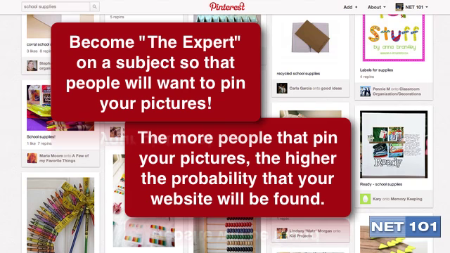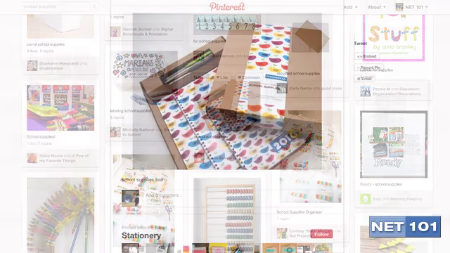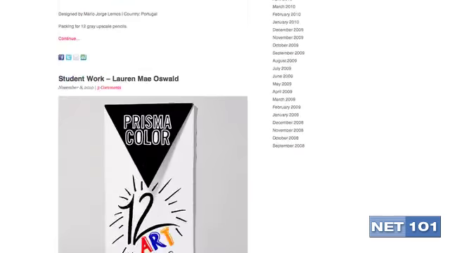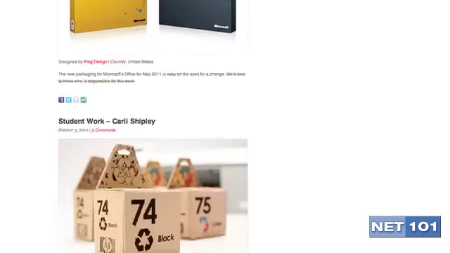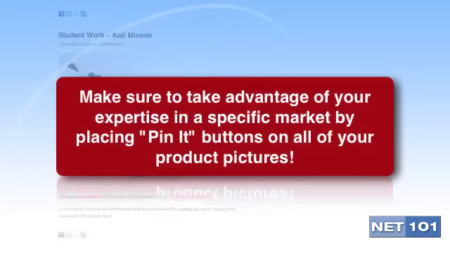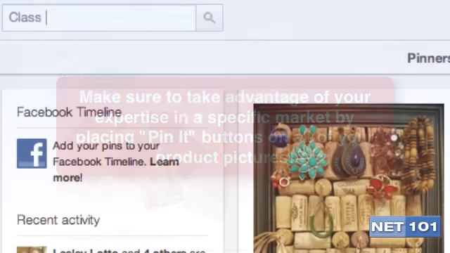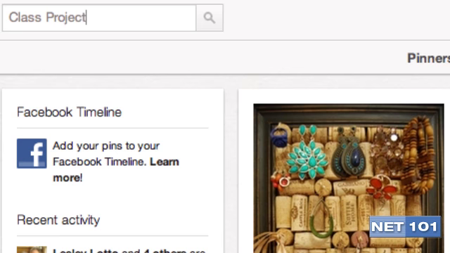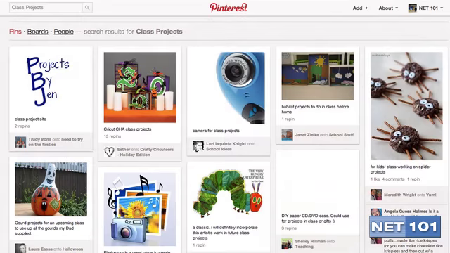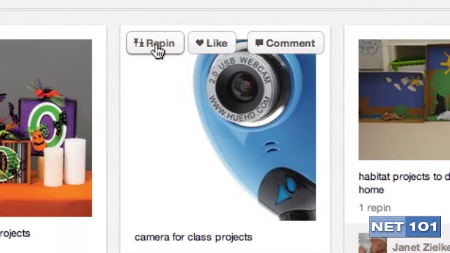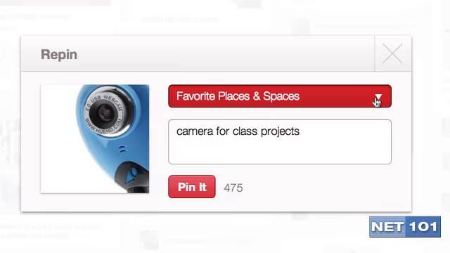One of the most important things that can drive visitors to your Pinterest page and then through to your website is your curation of a particular subject on the internet. As an example, if your company sells school supplies, then you may want to use your Pinterest account as a showcase of great ideas for teachers and how the school supplies you sell can be used. This will draw in your most likely customers, school teachers. You can also look on Pinterest for great class projects and repin them. It's likely that people who post classroom projects on Pinterest are also prospective customers for a school supply company.